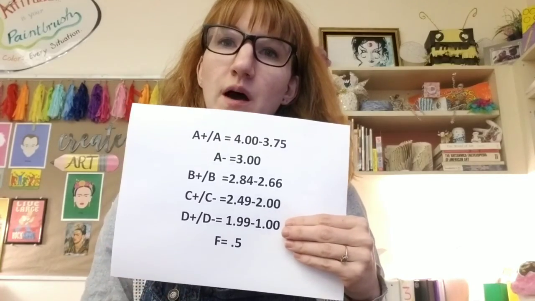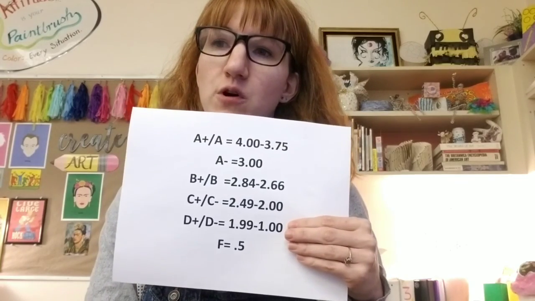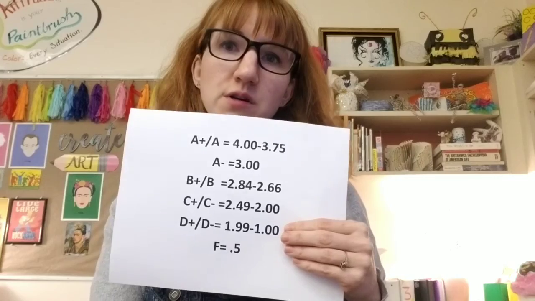I'm giving them a tiny bit of credit for students who have not turned in their assignments, but they have done work in class. So they're working towards completing that project, but they have yet to actually turn it in, and there's no evidence for me to assess. So I'll be marking it as missing in Skyward and as a 0.5 to indicate to you and to the student that they need to still turn that in for me to assess it.